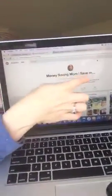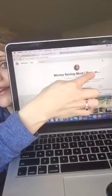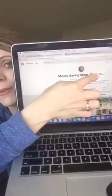They are just for people when they are searching. So you can put the keywords there. They're not going to actually see them because it's not going to show up on your profile. You can see it doesn't show up there, but these are keywords that when people are searching, you want the keywords in there so that they will be able to find them when they're searching on Pinterest for something.